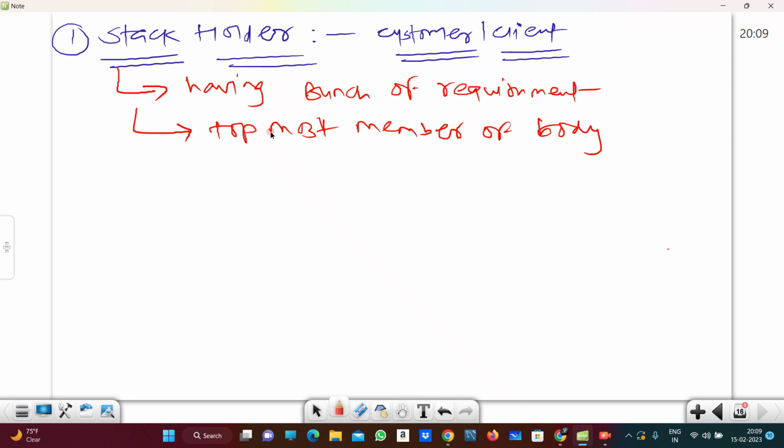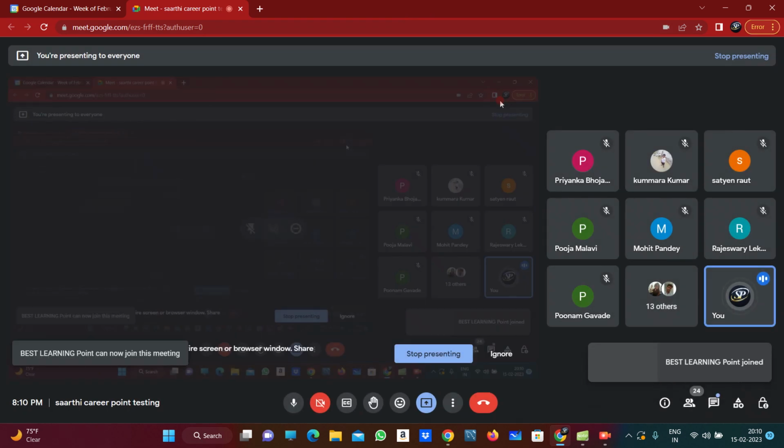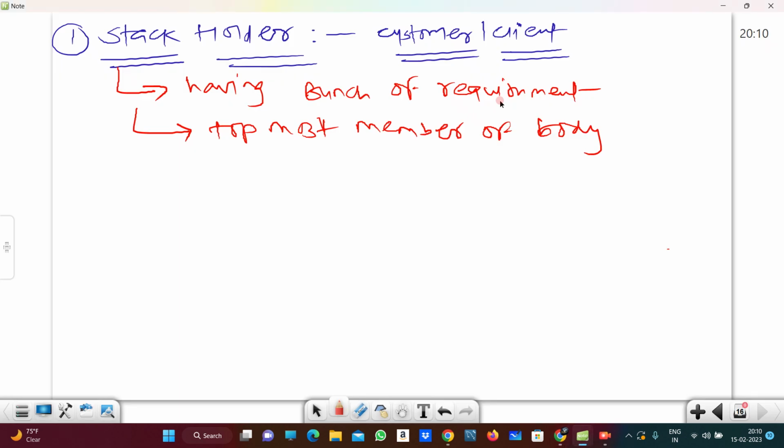Suppose I didn't understand the user story properly, so I contact my stakeholder and ask what they mentioned in the requirement, right? So that's why the stakeholder is a very important person, because they are a member of our agile process, right?